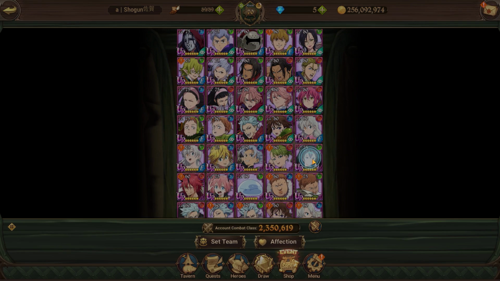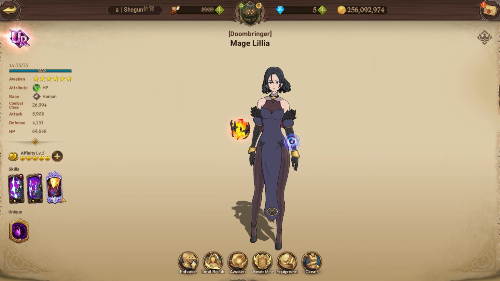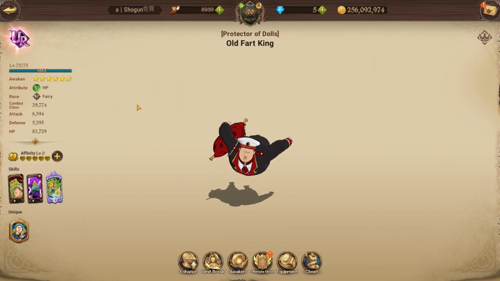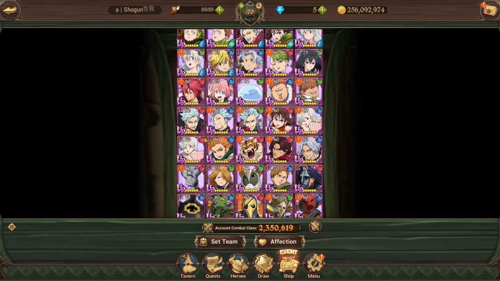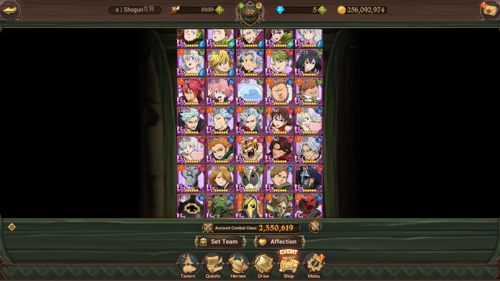I mean, I do have a Green Lilia 3 out of 6. I did get a copy from Valenti's banner. I think that was when I was summoning AFK. Didn't record that, and I do have her outfit too. I do have the outfit for Fat King, but he's only 1 out of 6, because there's no point in maxing out a Fat King. And the rest, Milim, she's also 6-6. I think Benny Maru is a 2-6 maybe. I really don't know. Yeah, 2-6.